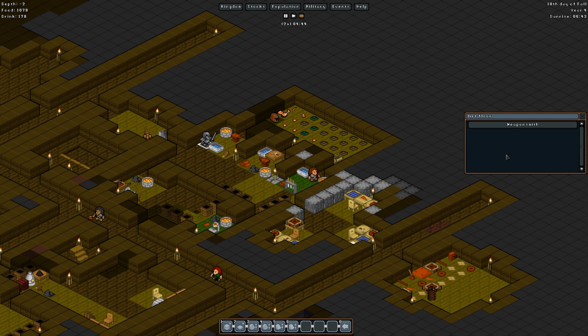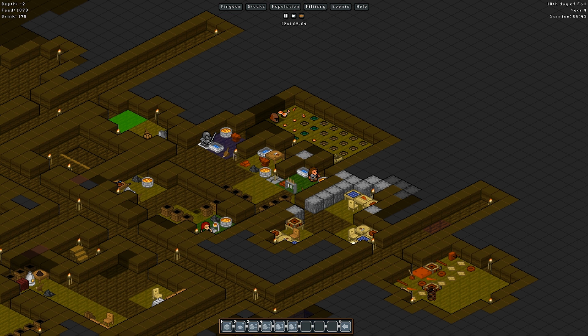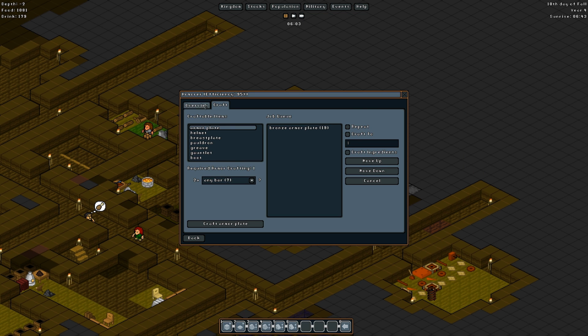Wait, he's still doing this. Cyber. Dude, Cyber, I just told you to do stuff over here. Ah, well, he'll get to it eventually anyway. Yeah, look at that. This should be the final armor plate, and then I'm gonna queue up another set of gear. Good, we can do that now.